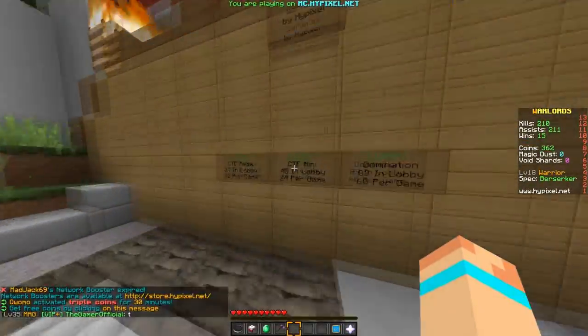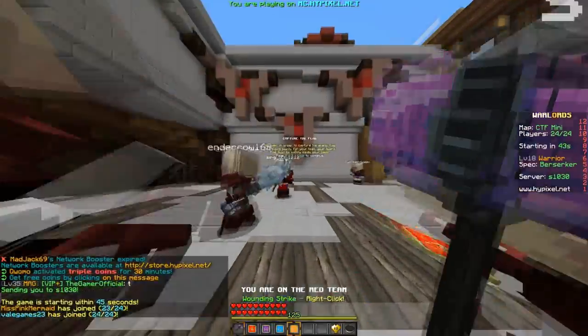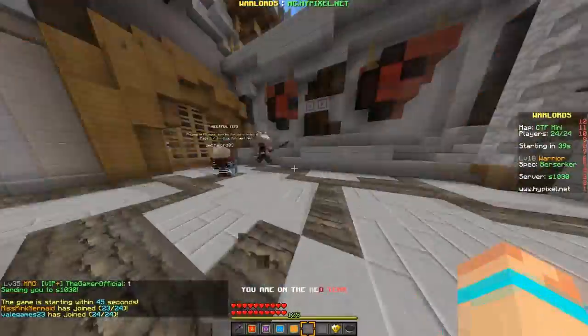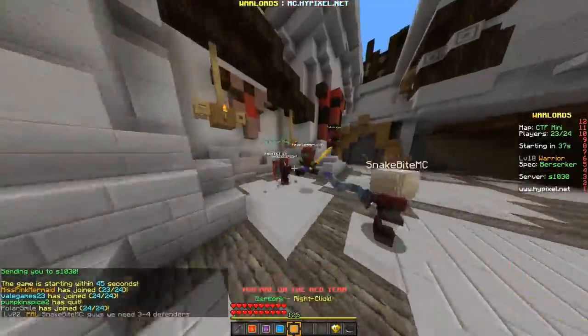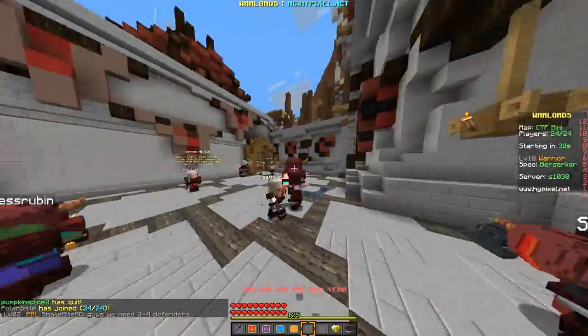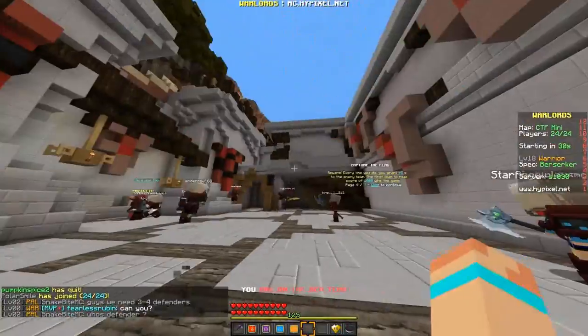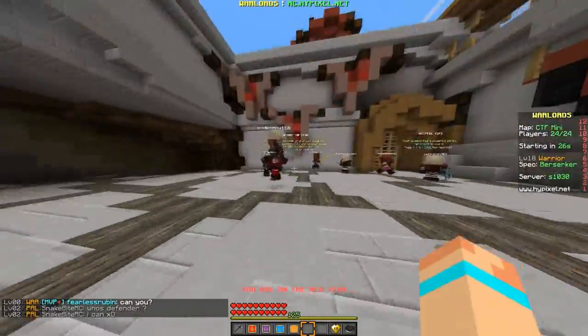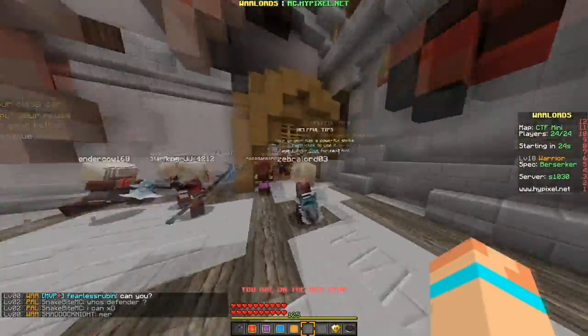Right, anyways, we're going to be playing some CTF Mini. Basically, if you don't know what this is, it's Capture the Flag. My last video on this was not so great because I had no idea what CTF meant. And obviously, it was very obvious as to what it was, but basically we had to rush into the other people's base, grab their flag, and bring it back here. Now, if our flag is stolen, we obviously can't capture it, so there are other people who are going to be defending.